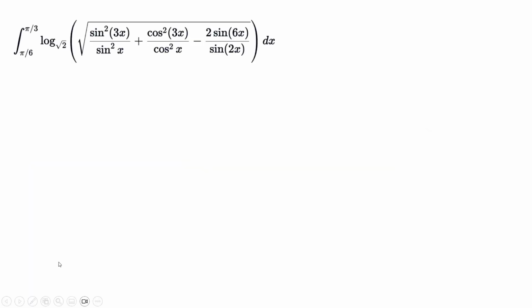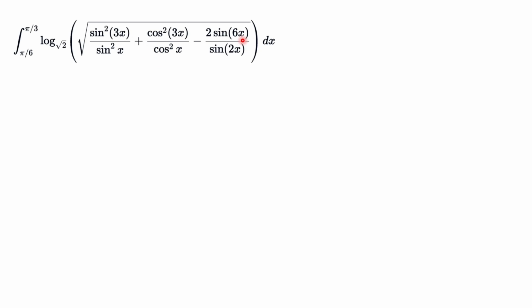So I think the first thing to see, when we're looking at it, is that we have loads of sines and cosines, and we have different multiples of x as well. So this needs some simplifying with some double angle formulae or something like that. And we have it all inside of a log and a square root. And luckily, the log will make the square root quite easy to deal with. But the log might be a bit of a problem. So that's just something to be aware of. But a good starting point is just to try and simplify the sines and cosines.